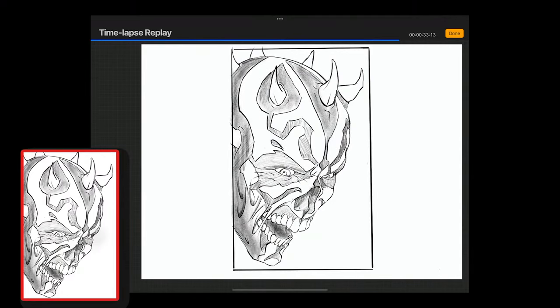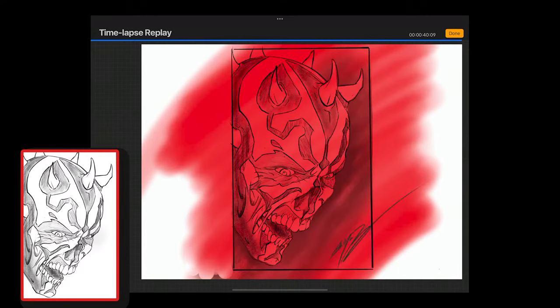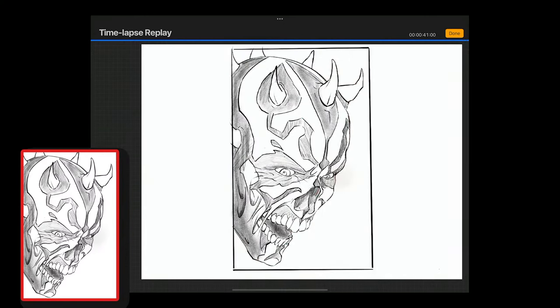This is just done in Procreate. I tried a few things. This is going to be on a red panel. And that's basically it. Took that fast. That was really it.